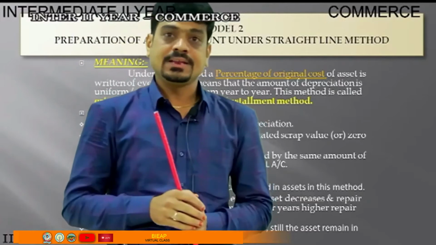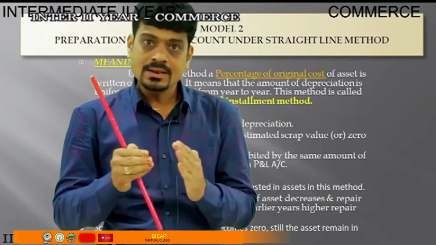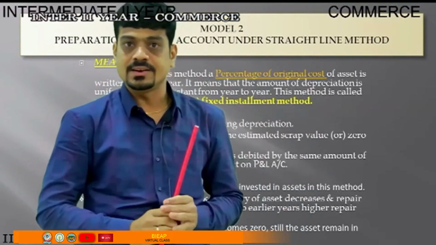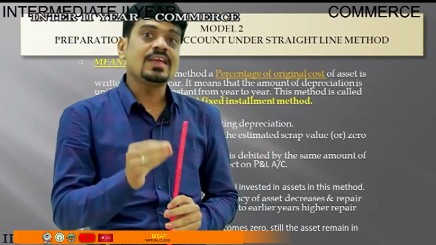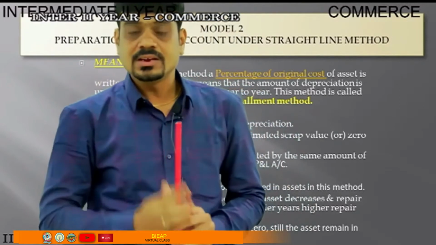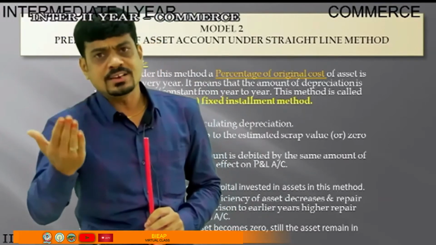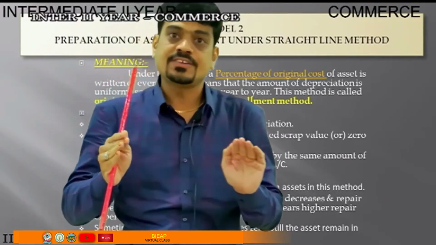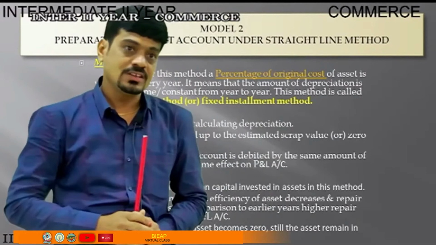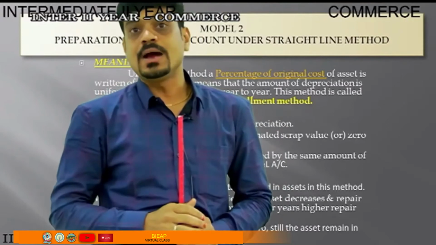Third important guideline is, there are two possibilities of purchasing the asset. One, we may purchase the asset as I said on 1st April. But sometimes we may purchase asset even in the middle of the year. Say for example, I am purchasing asset on 1st October. I may purchase asset on 1st December. There is no hard and fast rule to purchase the asset. Whenever the company or the business feels, they can purchase. But recording or charging depreciation should be always on 31st March only.